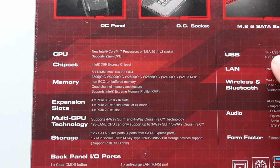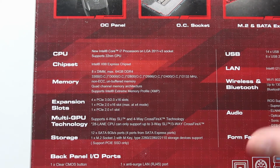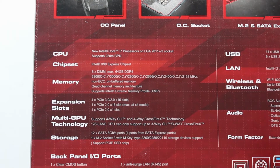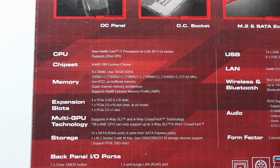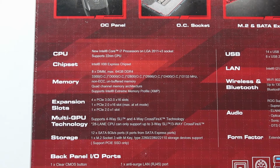USB ports: there's 14 USB 3.0 ports, 4 on the board itself, and 6 USB 2.0 ports, 4 on the mid board as well. LAN: wireless AC, which is 3x3 aerials, and it supports 2.4 and 5 gigahertz up to 1300 megabits per second. Bluetooth 4.0, and it has SupremeFX 2014 18-channel high definition audio codec, but we will go into that more in depth in a while.